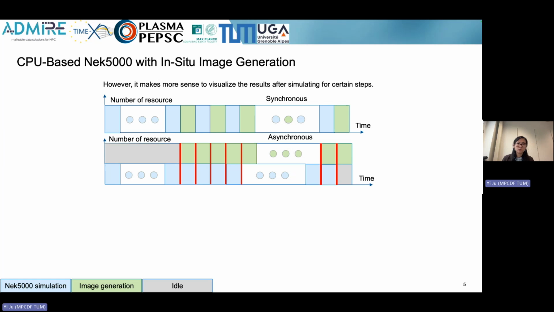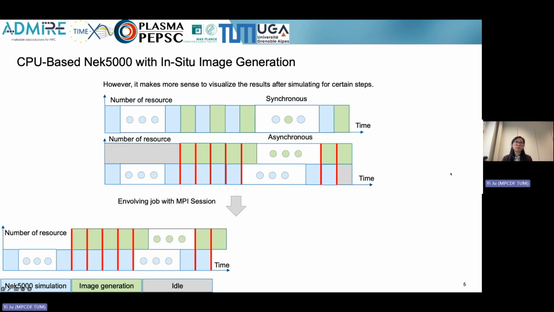But for the asynchronous approach, we set aside the resources in advance, and these resources are doing nothing or doing something useless. So it would be very promising if we could start the processes or resources later, only when the in-situ tasks need to be executed. We can fulfill this with the help of MPI-Sessions.